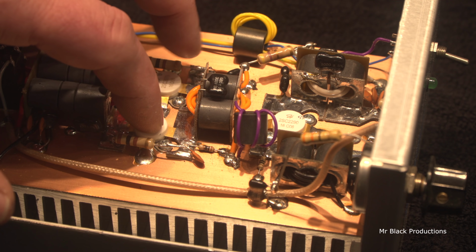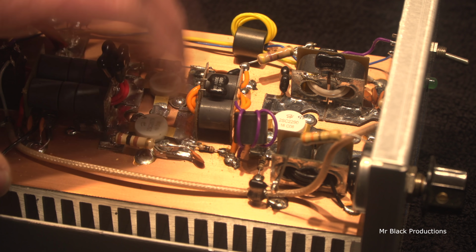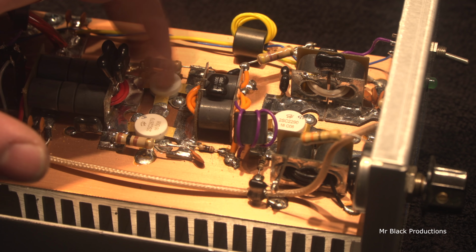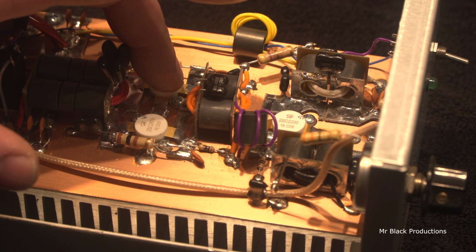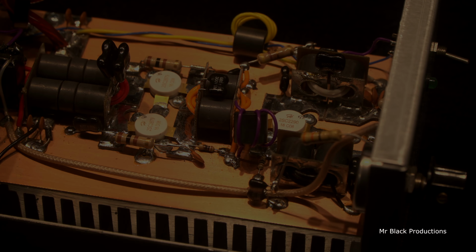This one is obviously bad. It'd probably be easiest for us to slap two brand new transistors in here and not even worry about it. But we're going to pop these out. We're going to beta gain check this one. And I'll probably return this one with that amp so the guy's got an extra transistor for whatever reason. So away we go.